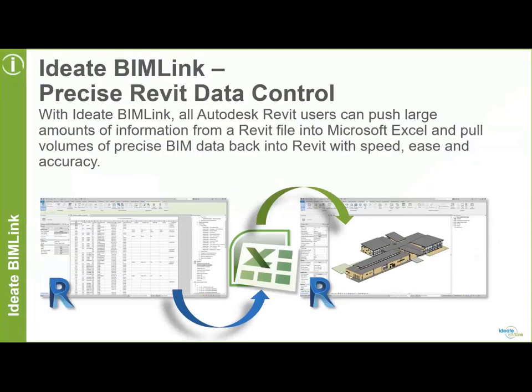Ideate BIMLink is an add-on application that allows you to extract parameter data from Revit, send it to Excel, make changes or modifications, and then import that back into Revit. Sometimes for QA or QC purposes, you're just reviewing the information to make sure that, let's say, all the work sets across 10 files are matched and the elements are where they should be. So when you're comparing different elements across linked files, sometimes it's just a review of information, maybe not so much a change. We're going to be showing you some examples of changing and updating things as well.